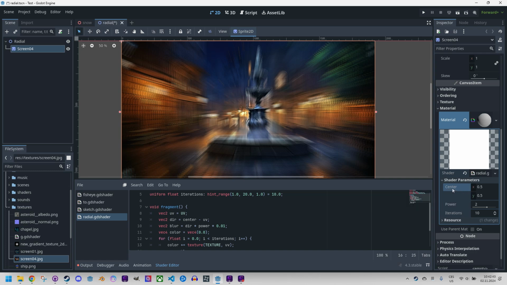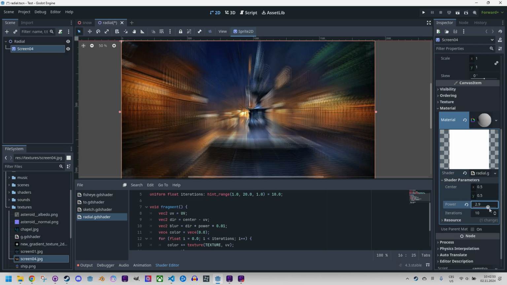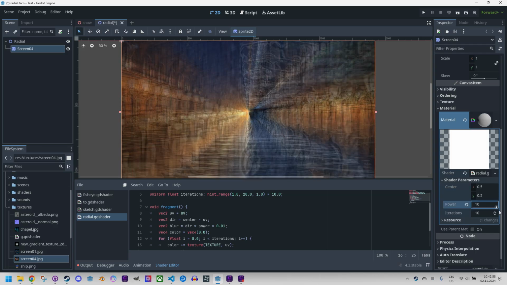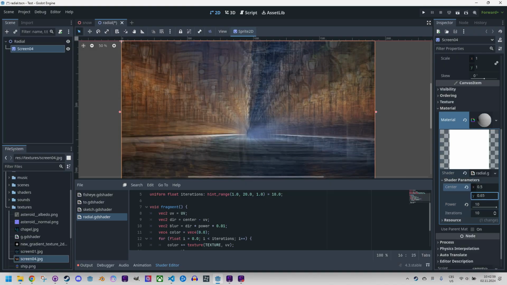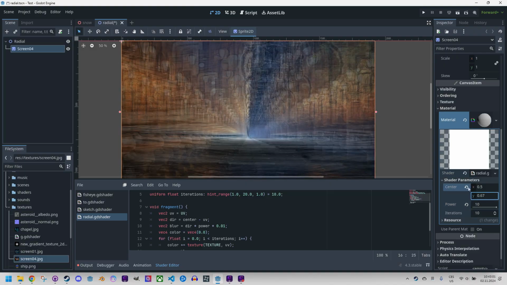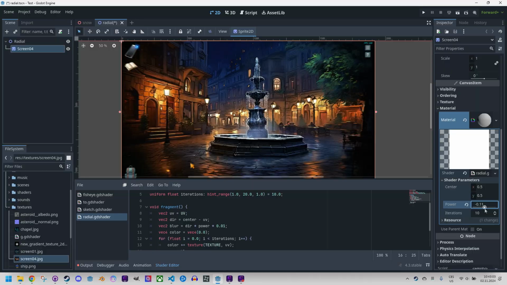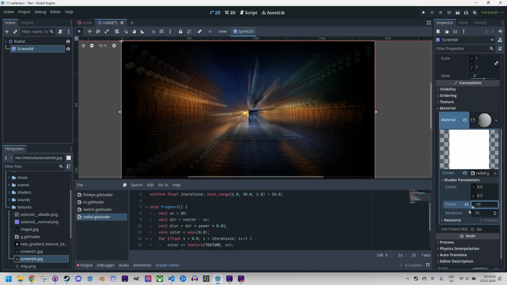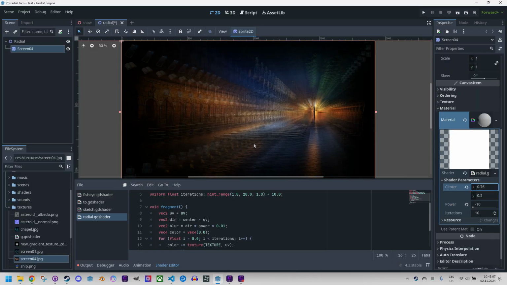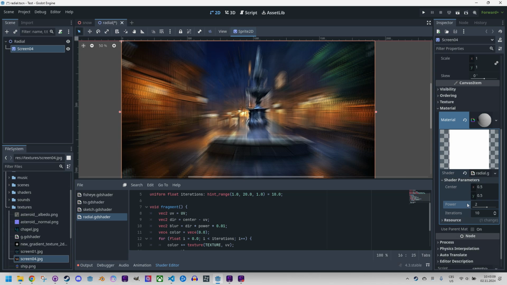Otherwise the original image will be unrecognizable, especially if we play with the power parameter in both positive and negative values. Let's try it. If we increase the power, yeah, that's definitely something maybe beyond recognition, and move the center. Let's put it to the other direction. Okay, not bad. Very well.